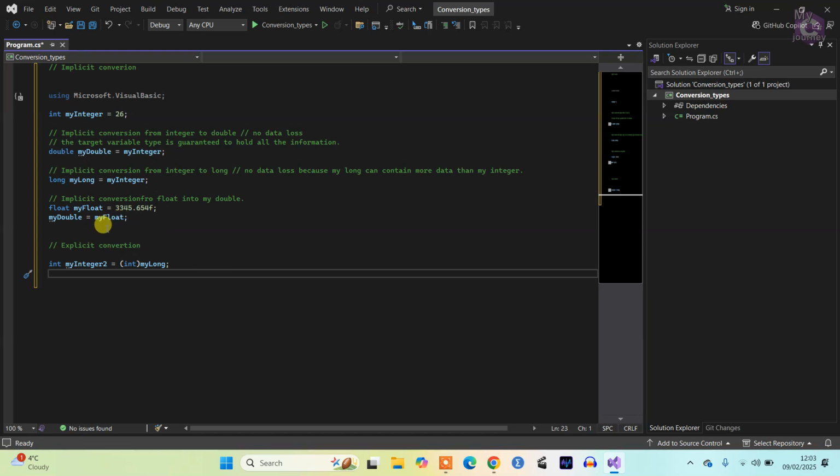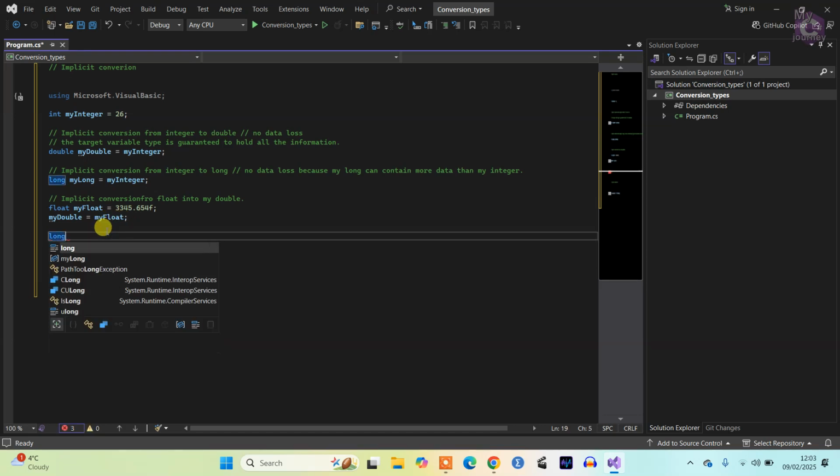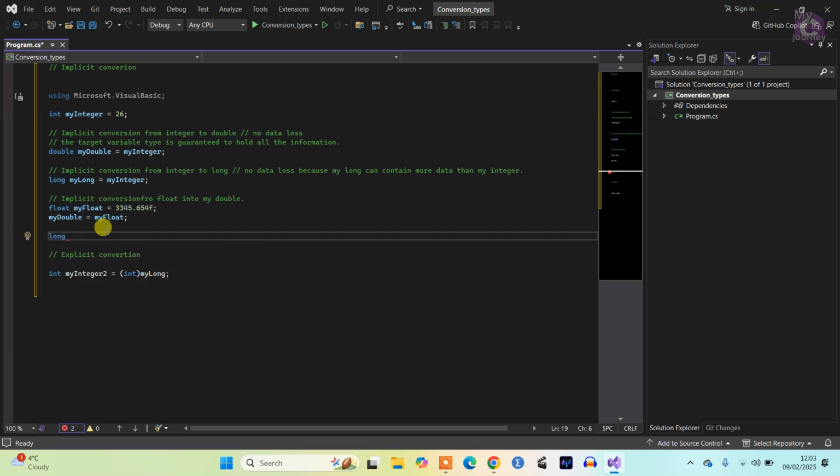Let's create a long variable, and we call it my long 2, and this my long 2, let's say, is equal to a big number. Okay, there we go. Perfect.